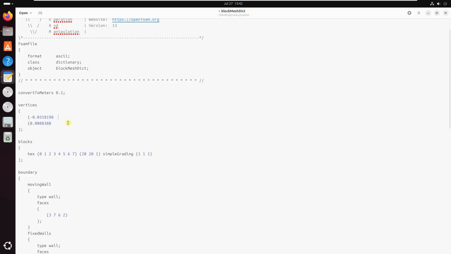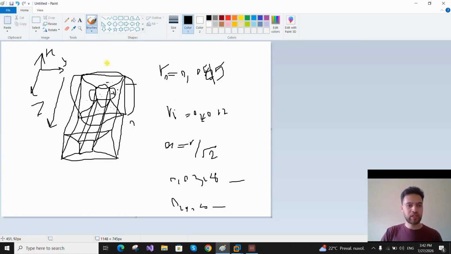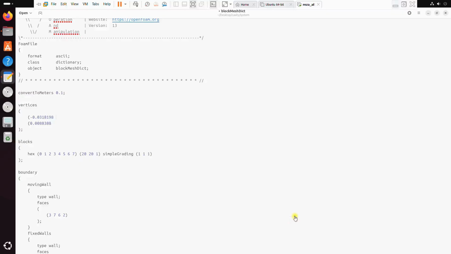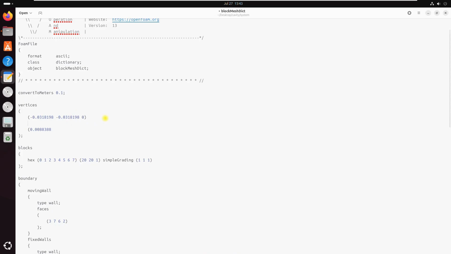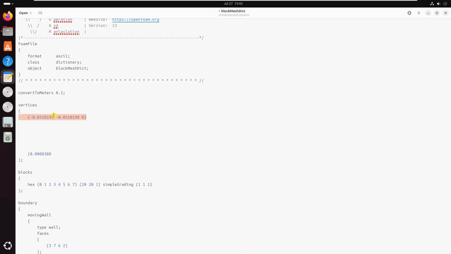I will start from the outer diameter, and one point is that our axis will be in the center, like this. So it will be minus this number and plus this number. We start from 0, and because it is a square, we are first at z equals 0.